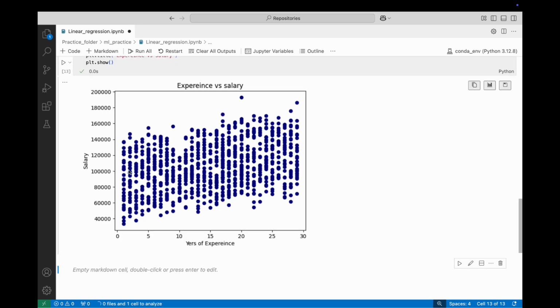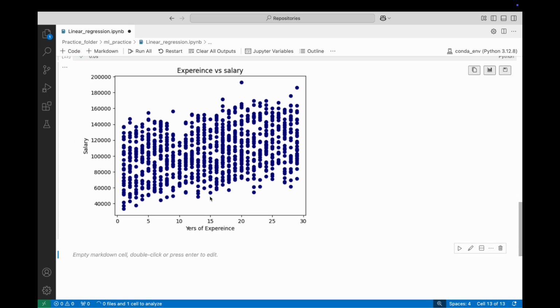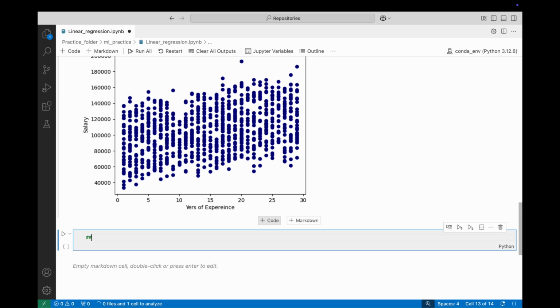See, there is a positive correlation we can see in this scatter plot. The data points are going in an upward direction. So there is a positive correlation between years of experience and the salary here. We can see it in the graph.